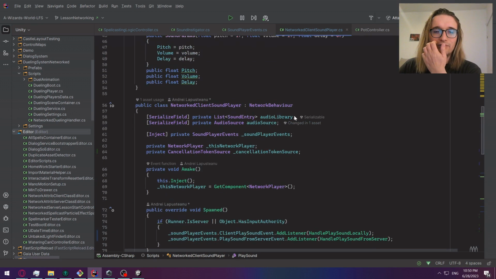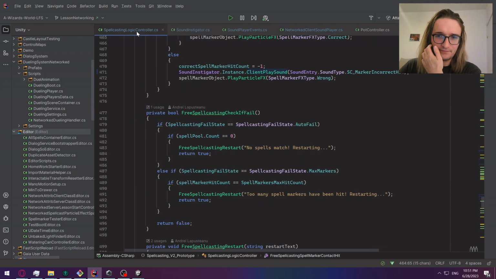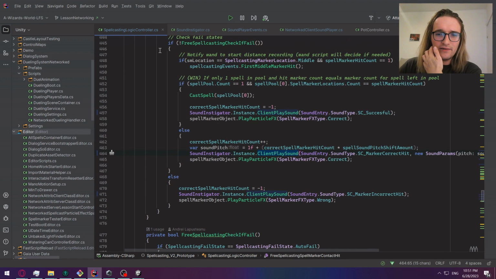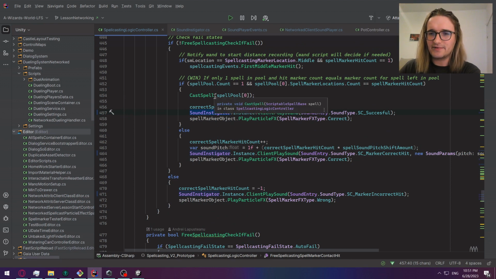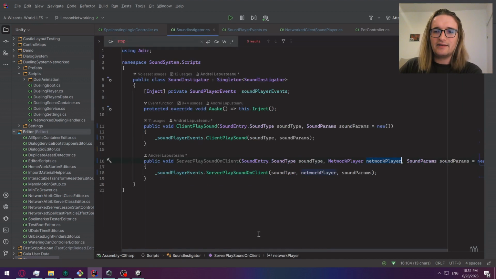So I won't go through the entire system, which is basically pretty simple, but I'll show you very quickly around. Throughout the code, I've designed something called a sound instigator, which is a singleton, or a single instance class, which you just call with this line of code, and you provide it the ID of the sound you want to play, and then everything is handled behind the scenes.